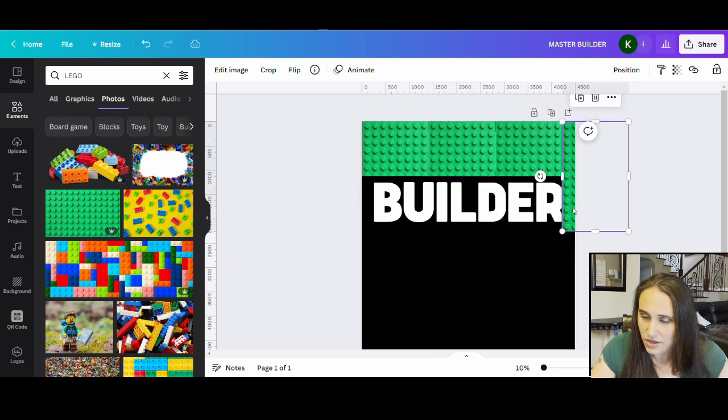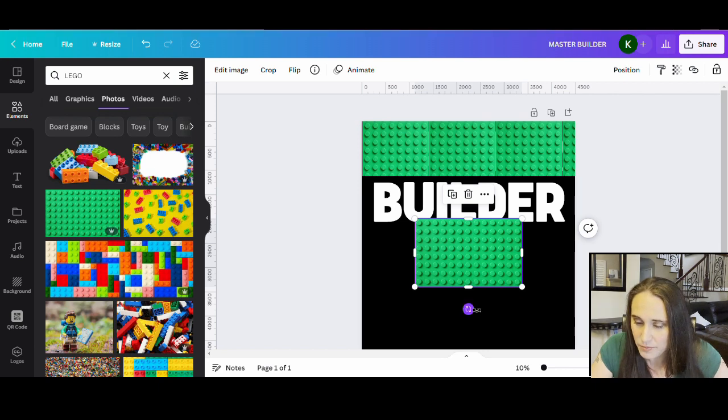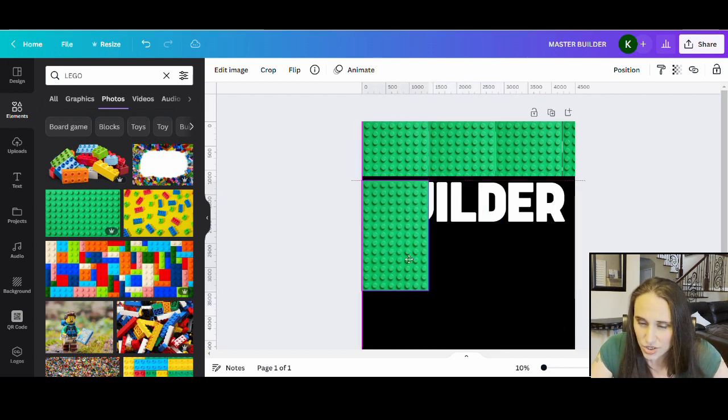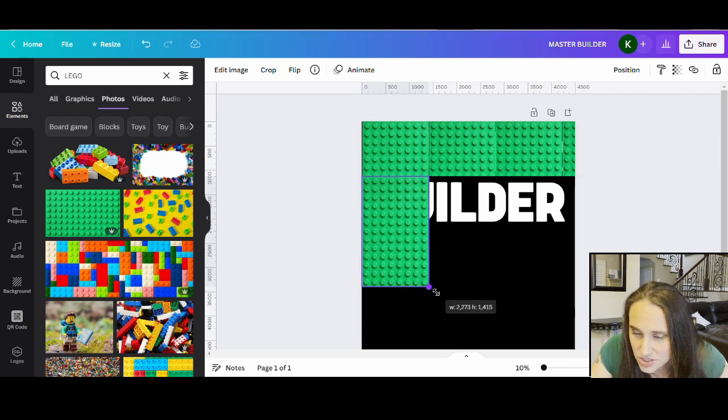And last one right here. Perfect. Now I am going to go ahead, bring this on. Okay. Make sure I have it rotated the same direction because I want it to be uniform with this top. I want them all to be the same size too. So again, making sure it looks nice and uniform.